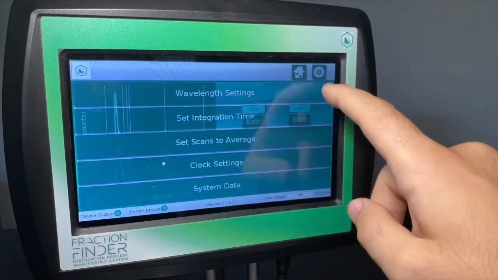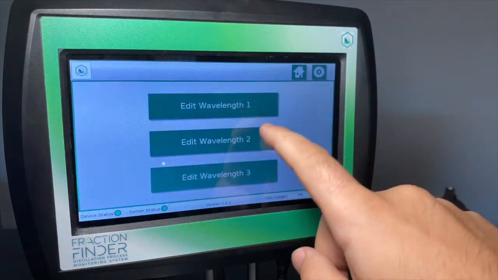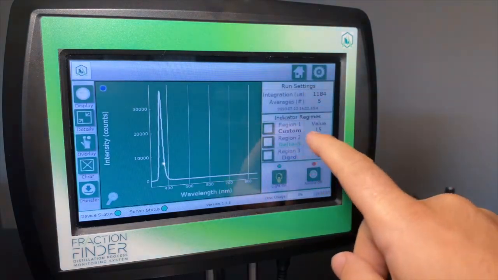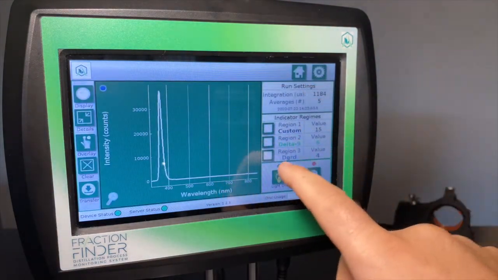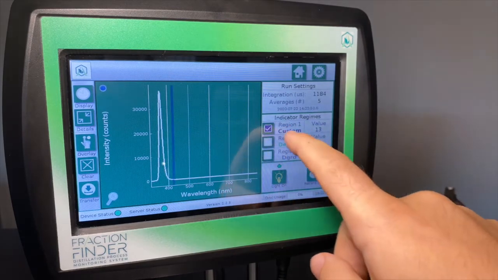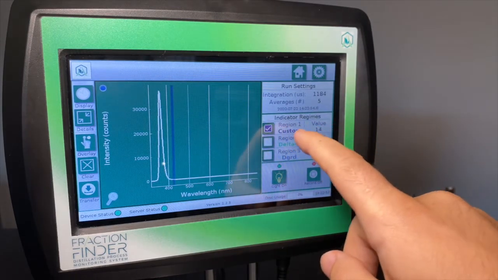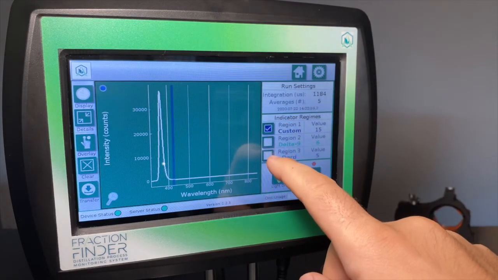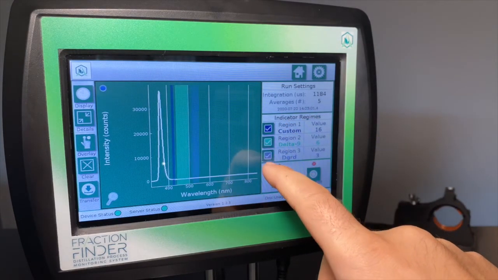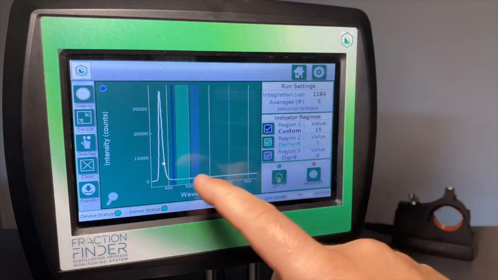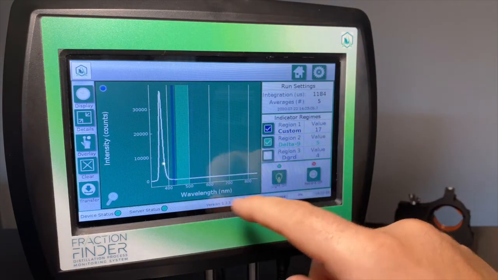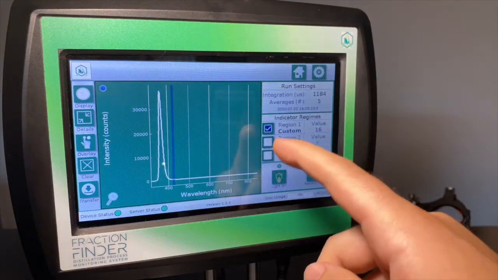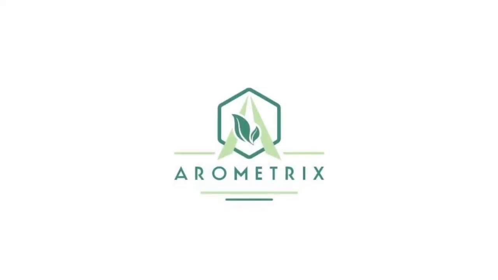So now we can edit some of the other wavelengths and we can set it. You'll notice when you go back to your indicator regimes that we now have region 1 set as custom. So you can do other things like check that checkbox over here, or you can check your other molecules checkbox, or just check 1 or check 2 of them. And this allows you to really dial in and really see what that signal represents.